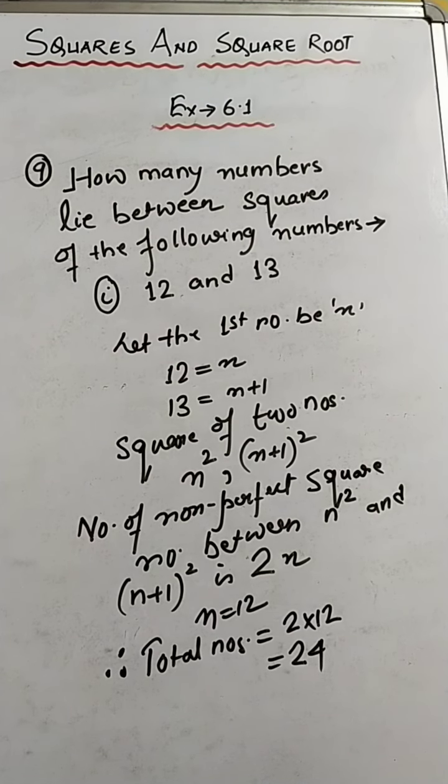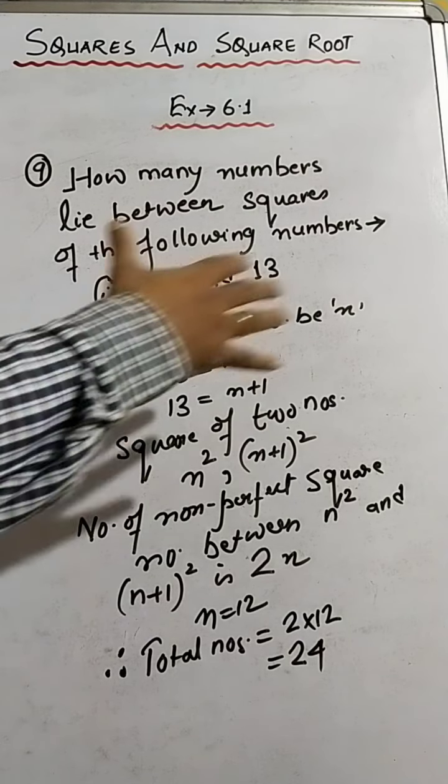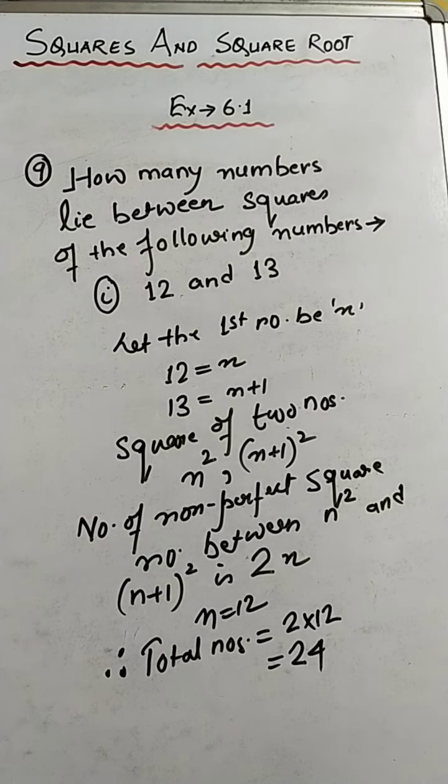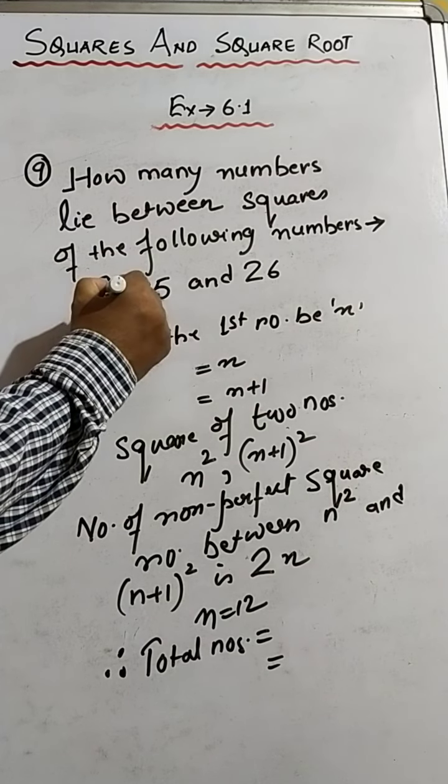Okay, so this is how you have to solve question number 9 with this method, not with the method that I have shown you first, because that is a long method and it is no way possible with big numbers. Okay, so this is how the logic will be followed for the rest of the sums. So let's proceed to sum number 2. So this is sum number 2 of question number 9.